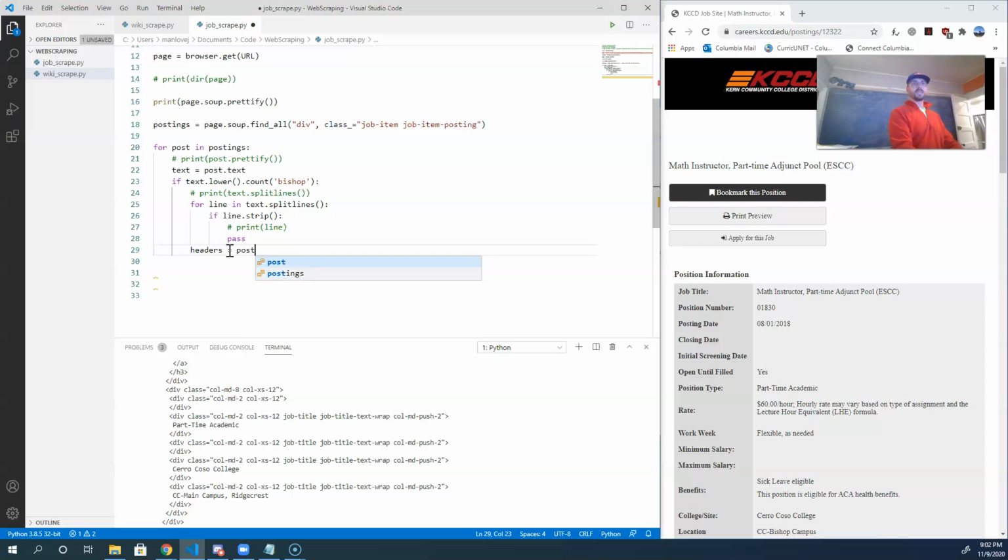headers is take the post and let's see. I think I did a select last time. So I'm going to select all the headers that are level 3. So I'm going to go through and grab all the H3 headers. And now I've got a list of headers. And then I'm going to say something like for heading in headers, all right, so far I've pulled all the H3 level headings out of the post.